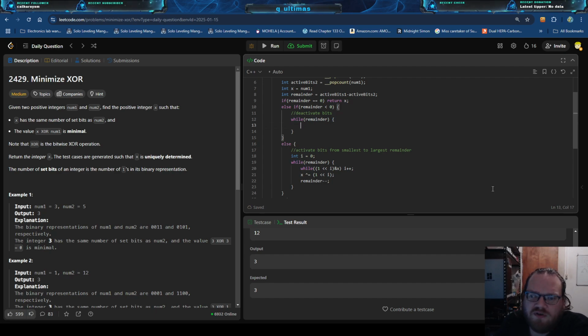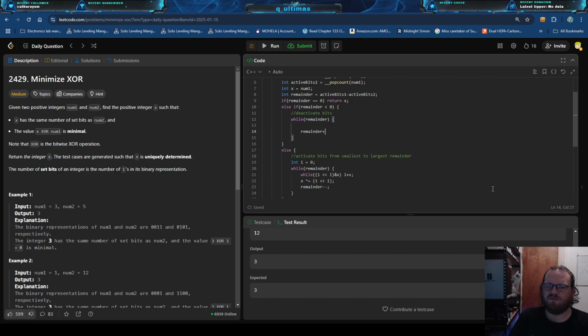Now, I'm pretty sure a while loop continues to run as long as it's not 0, right? So we're just going to do a loop. We're just going to increase the remainder. For each one, we're going to find the, what was it, the biggest indexed value?